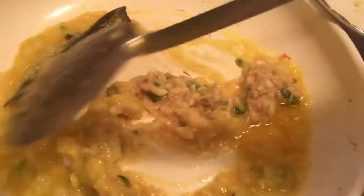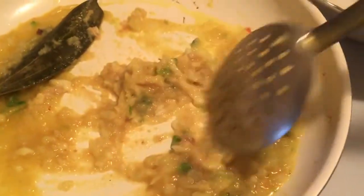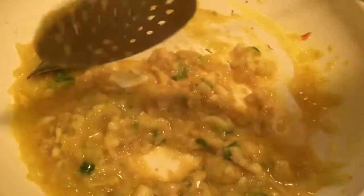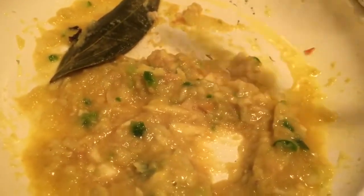You could fry it with the onions, but I like to fry it separately, because the onions have a very strong smell, and you really want to make sure that you get the raw smell out. When I cook, I prefer to cook the onions a little longer than the ginger garlic. And also, if you ever overcook garlic and burn it, it is really not a very good smell or taste at all. So that's the second reason that I like to do it separately. So you have this beautiful, luxurious paste that's frying on medium.